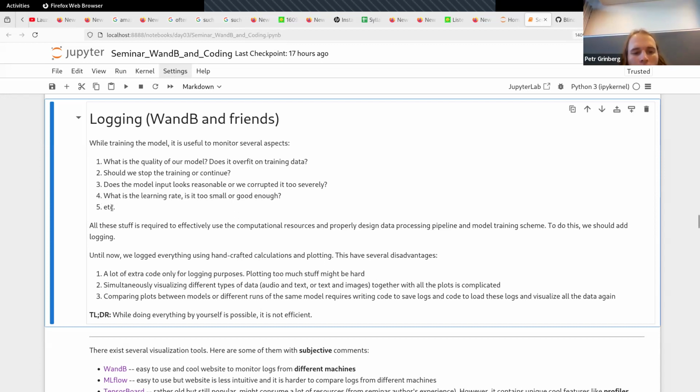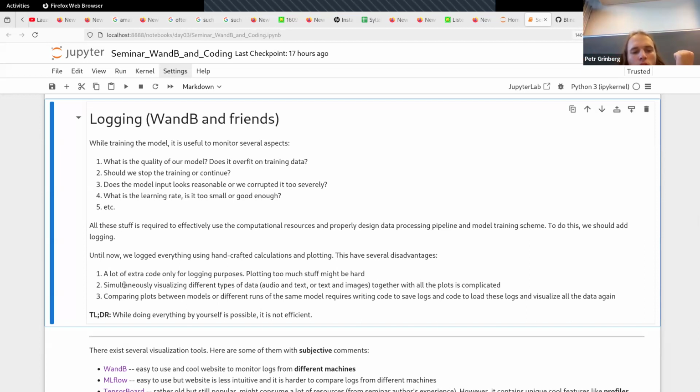If we want to do this by hand in matplotlib, we will need to know matplotlib properly, and we will need to add a lot of code. We don't want to do this. We don't want to run a lot of extra code.